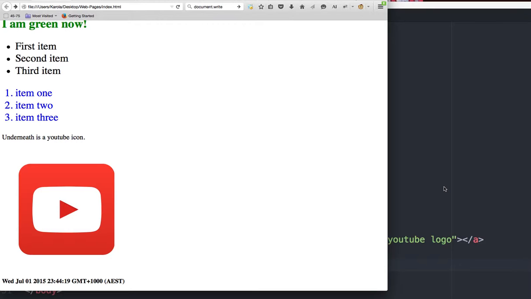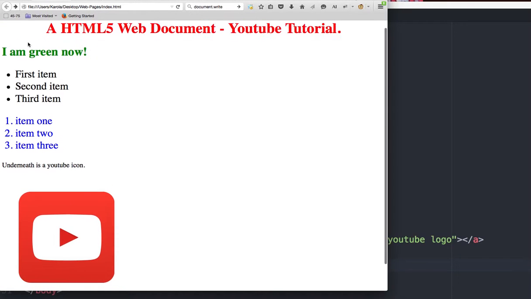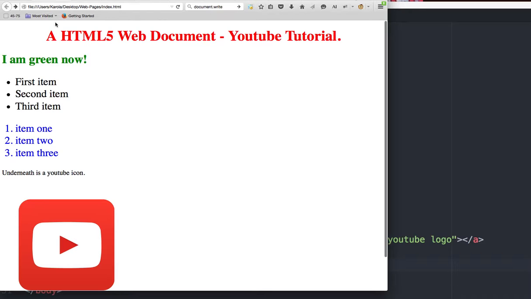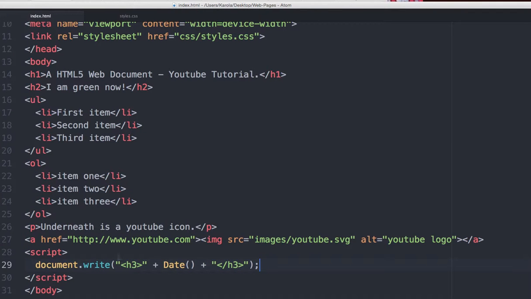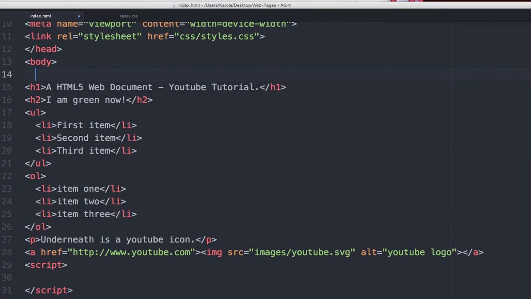Now I'm not happy because it's here. I think, well, how do I get it right up, say right at the top of the page, say right here, just above the header? How would I do that? Well, I'll have to remove this and use a different method. So I'll get rid of that, and I'll have to put some tags up here first as a reference.